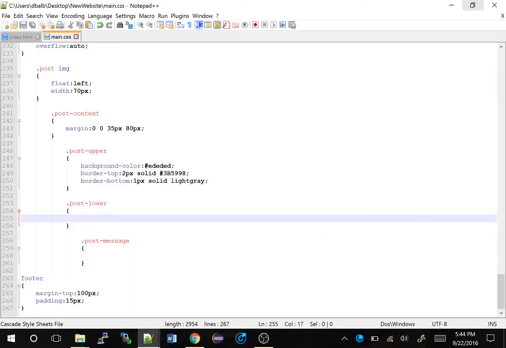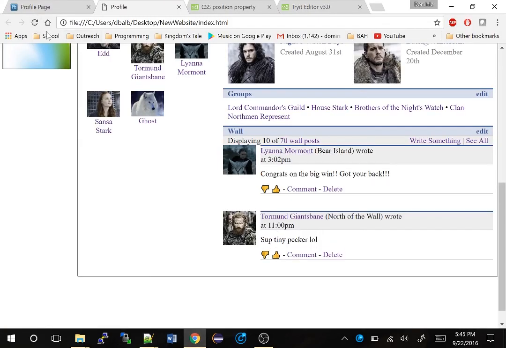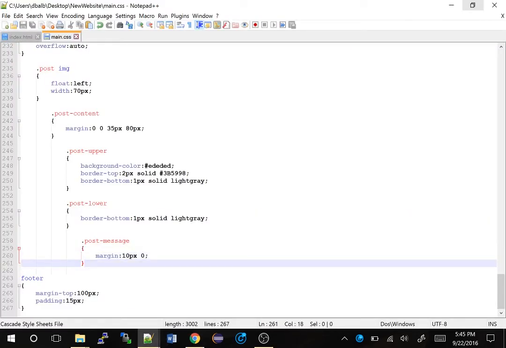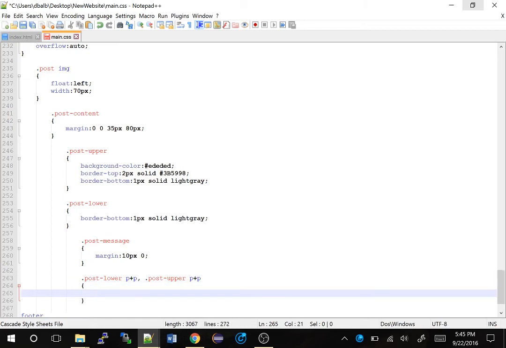For post lower, I just want a simple border bottom. For post message, I just want a simple margin, 10 pixels on the right and left. Or I'm sorry, 10 pixels top and bottom. And that's what that will give us. And there's another thing I want to do here. For post lower, P plus P, and post upper, P plus P. And we saw what that means again.